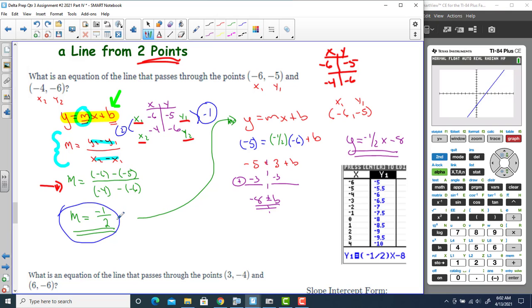Once you find the slope, the rate of change, you then must substitute that back into your slope-intercept form along with one of the two points. It doesn't matter which one you use. I often use the first point because the values are just easier and I don't get confused. So in order to solve for the beginning amount b, we need to substitute in for y, m, and x. I chose the first point where the measured amount was -5. That was my y value.